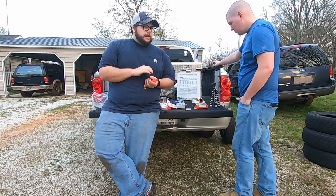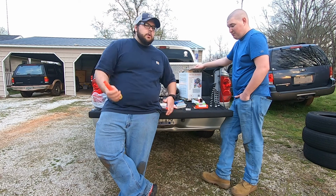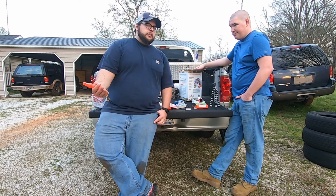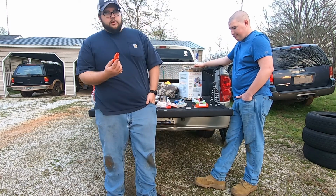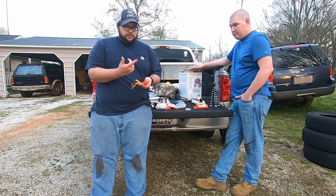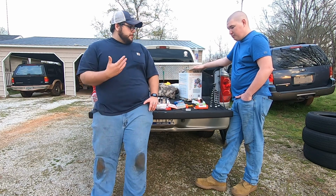We see a lot of issues with this bag though. Yes, you have a poncho. Yes, you have an emergency blanket. That's great and everything, but you ain't got no cordage. How are you supposed to tie that up? You're not gonna make a tent. So now you're essentially laying on the ground, hugged up against a tree or whatever, inside of this stuff. Like Brian said, the matches, you ain't got a striker here on the side of it, so matches inside of here won't really do a whole lot of good. Stove. It's kind of the cheap end stove. Everything seems to be more on the cheap end.